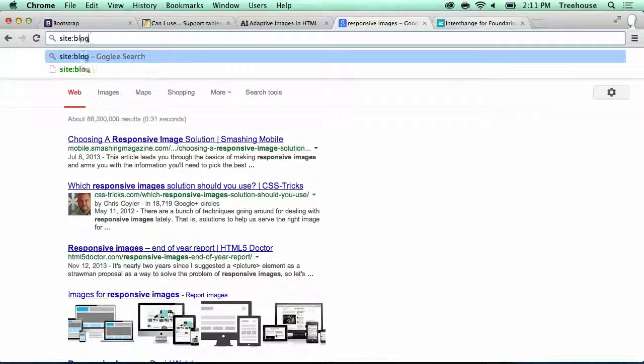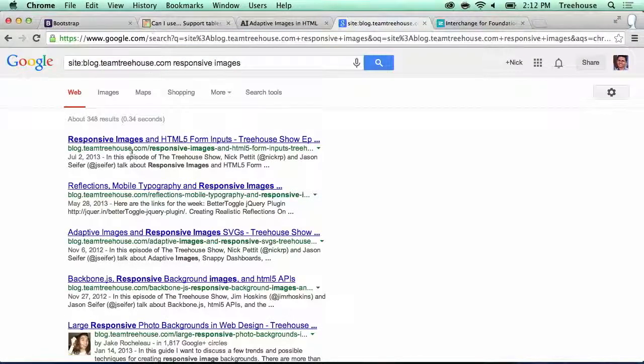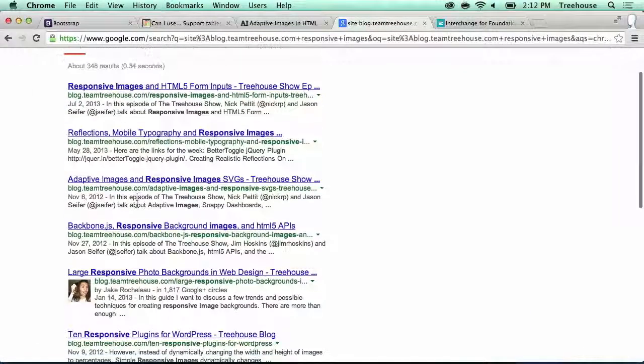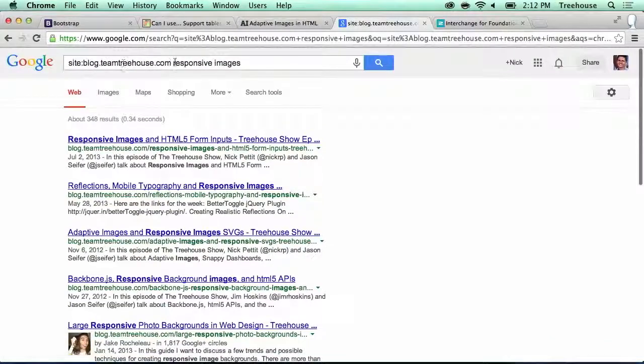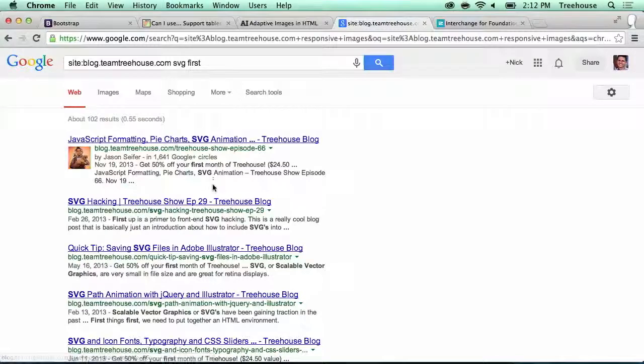Because I blogged about this recently, and I might be able to find it here. Let's see. I think it's SVG first is the title of the blog post.